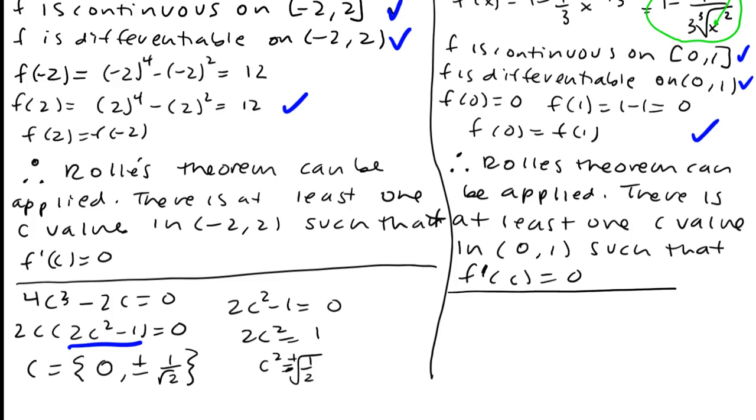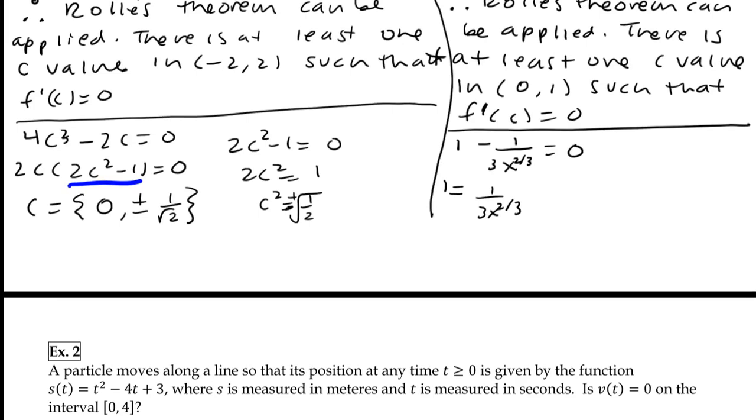They asked us to go a little further though. Remember they said, okay, we get the derivative is 0. Now tell me where that occurs. So we have 1 minus 1 over 3 x to the 2/3. This was our derivative. We're saying, let's find the x that makes this true. Let's take the fraction to the other side. Let's go ahead, I would say cross multiply. Let's divide both sides by 3.